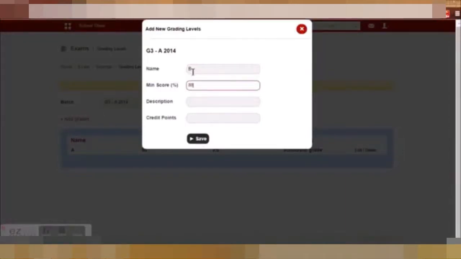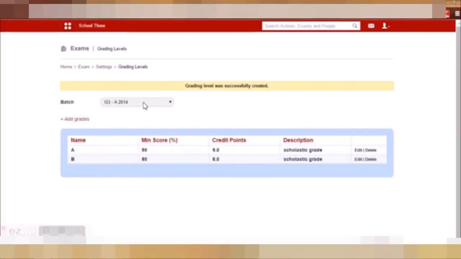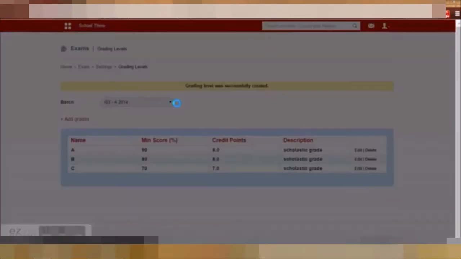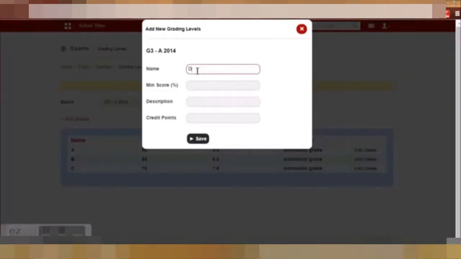After this we are going to have the description and credit points, let's say 4. So on, we are going to add all the grading systems here. Let's say we can add it till 1 here. Let's say we've added all the grading levels. So these are the scholastic grading levels.